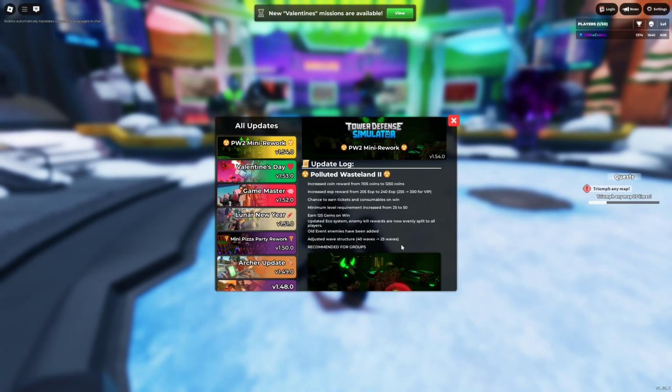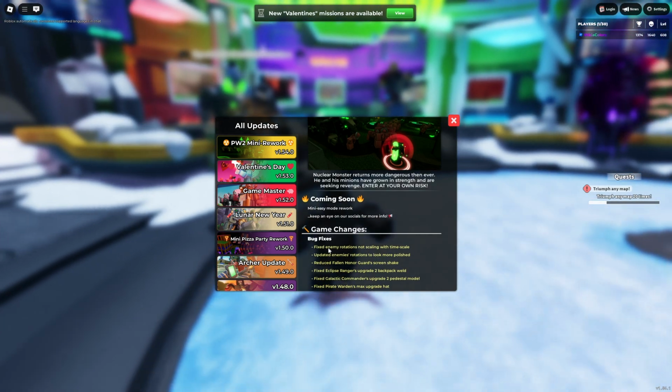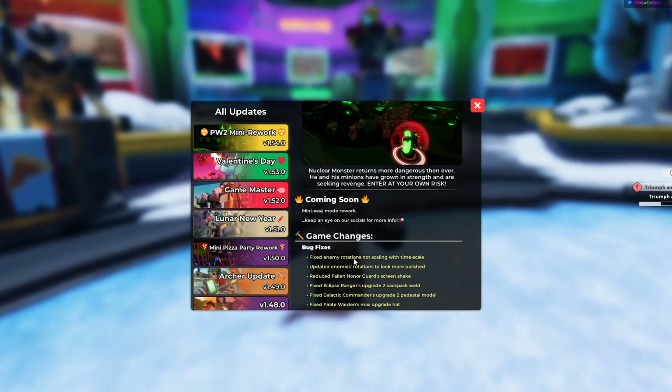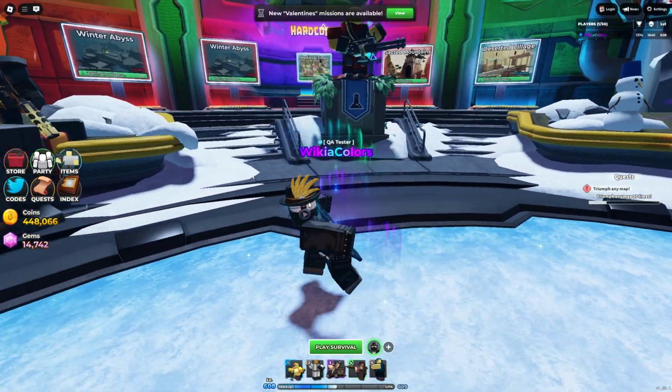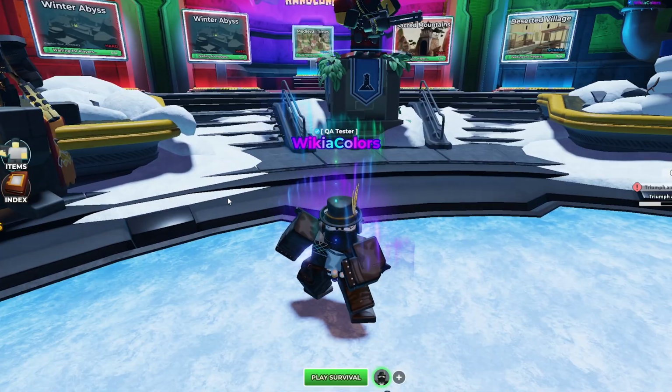Okay, I haven't talked about the other things that were changed in this Polluted Wastelands 2 mini rework update because, well, it's tiny in the update log, and in fact, not all of these were actually made for some reason. So the first thing is that enemy rotations do not timescale, previously, before this update. Quite frankly, I have no idea what that means.